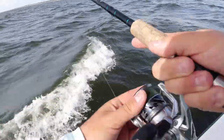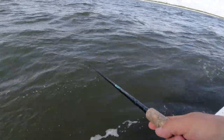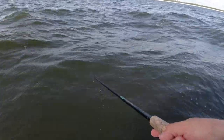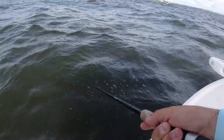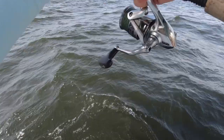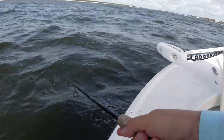So check it out. Justin, rip it hard and then pause it, and then go to rip it again. They'll eat it on the fall. Just gotta do it nice. That is a pompano. Let's see it, Justin. You got two. All right. Hopefully I can put it on really nice. Oh my god. You gotta rip it and pause it. Oh! Justin. It's all in the hesitation, Justin. It's the pressure. Pause. You gotta give it a little pause if you're not getting chased like that.